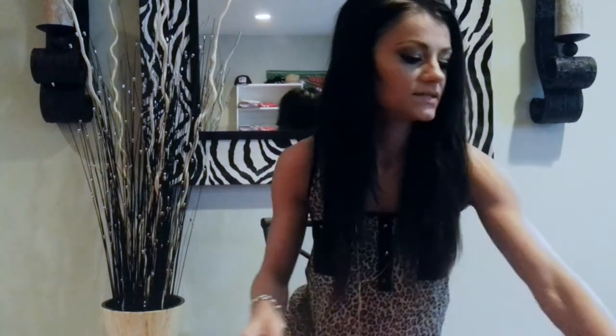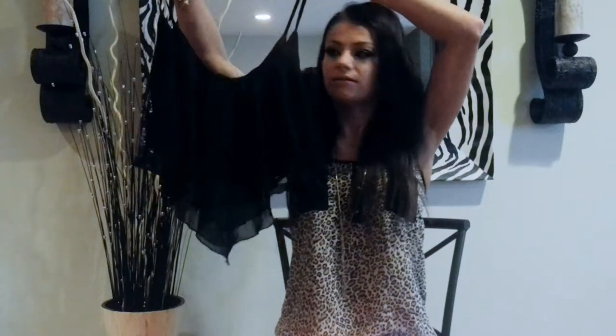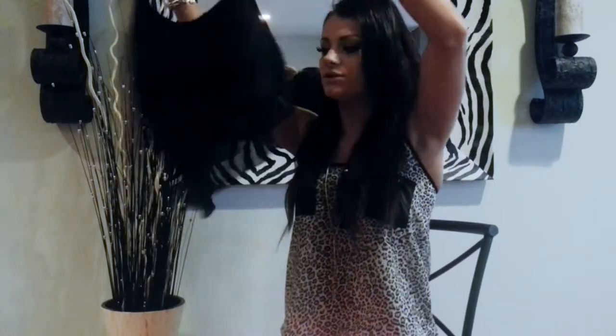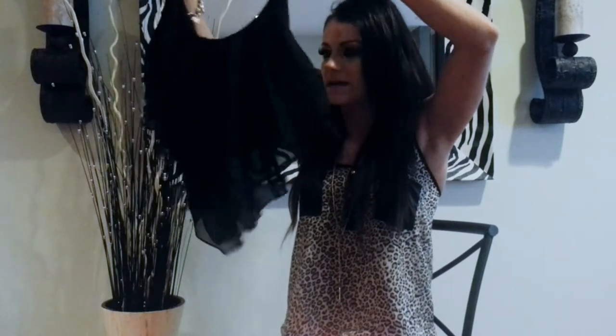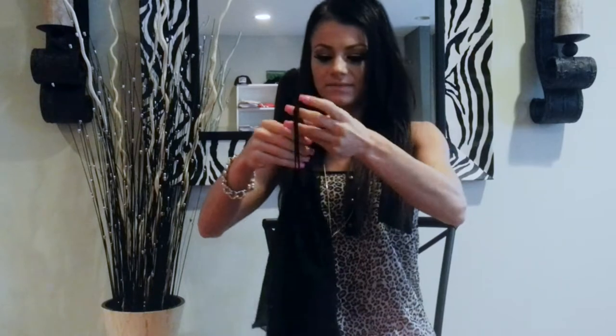I went to Wet Seal — if you don't know, it's kind of like a Forever 21, very similar. The first thing I got was this little crop top. It has a little lining that goes down to about above your ribs and then it has a nice flowy thing going on. I was thinking Cabo when I bought this because I just want to wear next to nothing when I'm there — it's going to be warm. This top was $24.90, so not that expensive at all. They also had it in gray and pink.